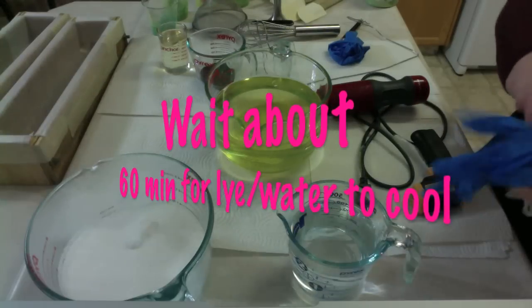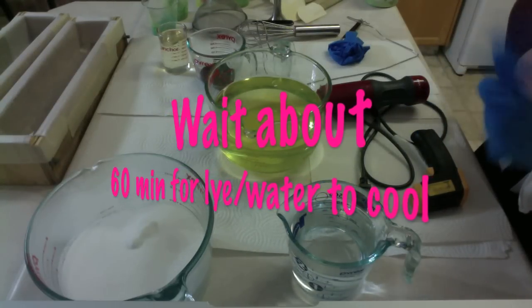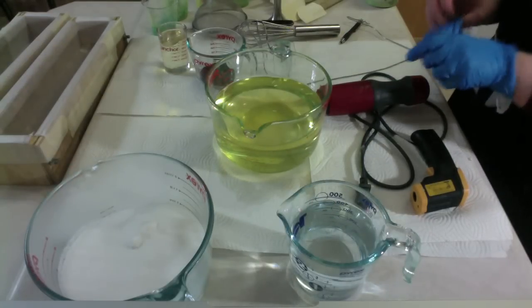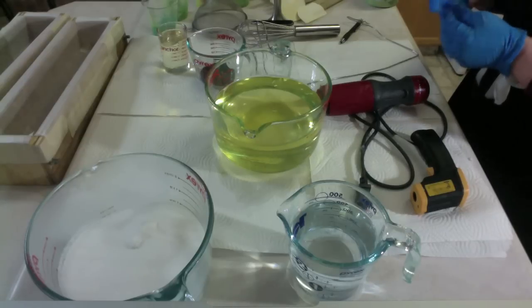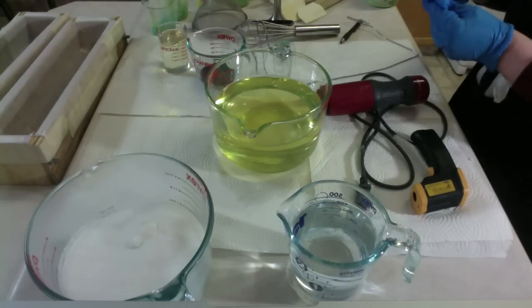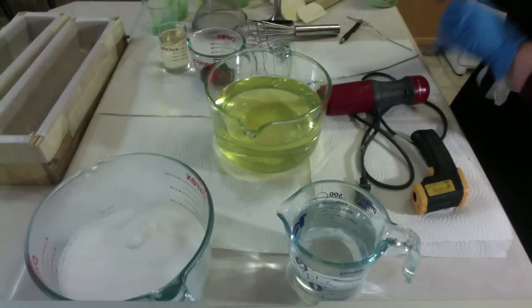Hi friends, it's Megan here, back from taking our little break and letting the lye water cool down. Now let's check our temperatures, and I think they're going to be good, and we're going to be ready to finish making this soap. I like them to be not too hot, and the lye water doesn't matter too much as long as it's at room temperature or not too hot.